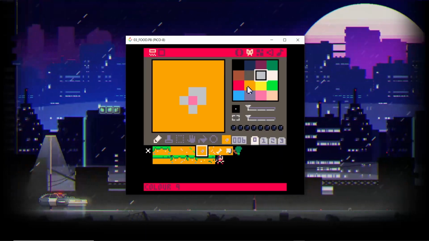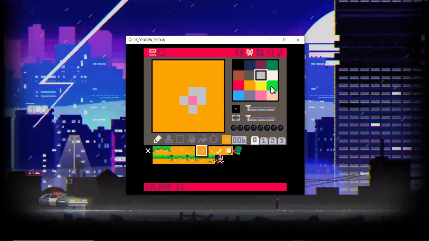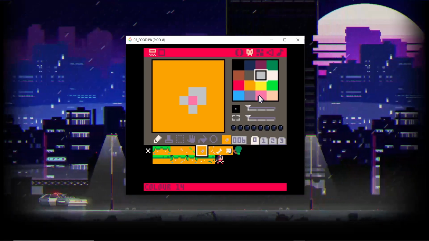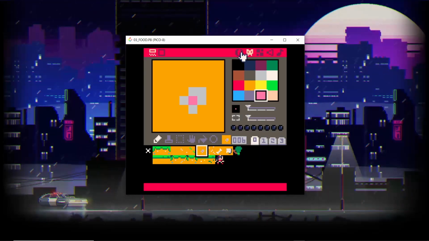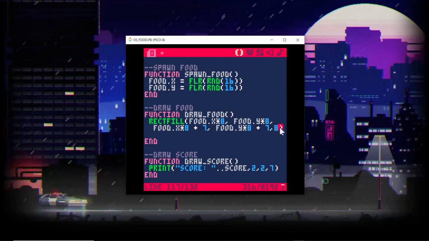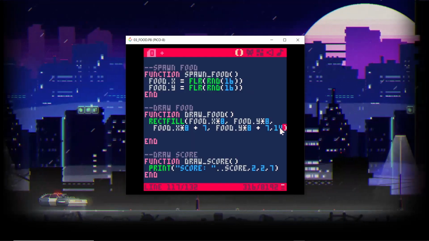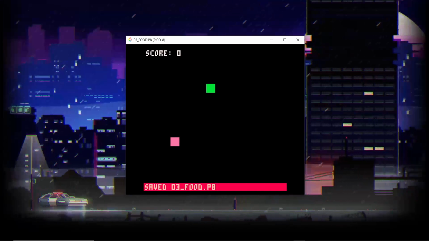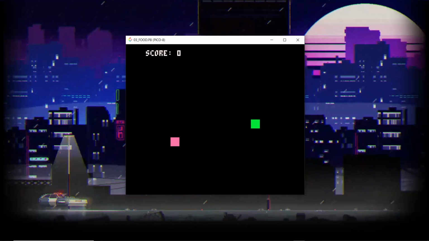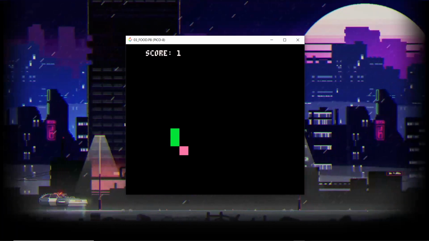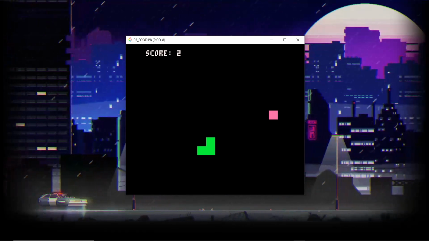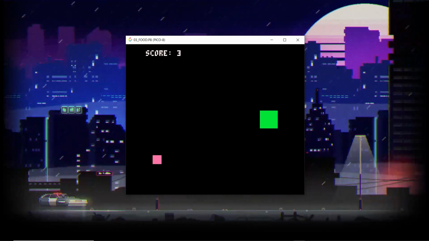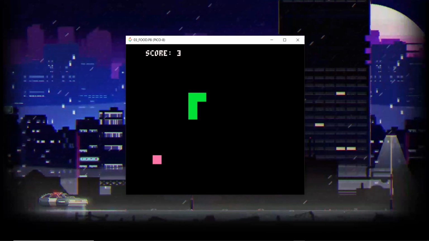So we're using 8. Our snake is already written, so we can make it 14. So let's go over here. If I change this to 14, you can see our food is now pink, which makes it look like meat, sort of. All right. See you guys in the next tutorial.